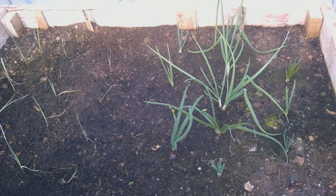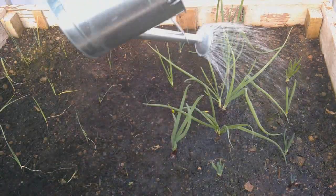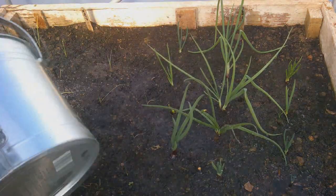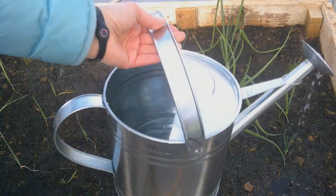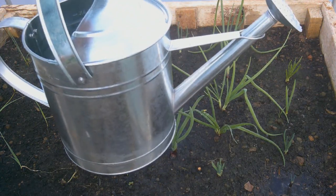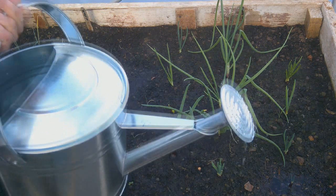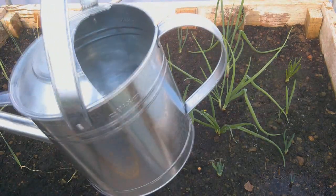Here in the polytunnel I've got these onions and leeks in this bed and they're due for a little bit of water, so let's give it a whirl with the new watering can. And that pours really, really nicely — nice and even, no leaks around the edges. The only leeks are the ones in my bed! There's a tiny bit of post-pour water drip as it holds a little in the rose, but as soon as you put it upright again that stops.